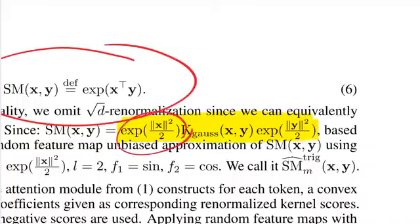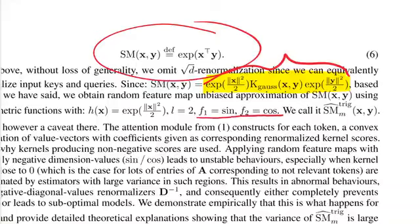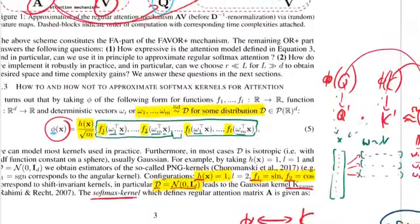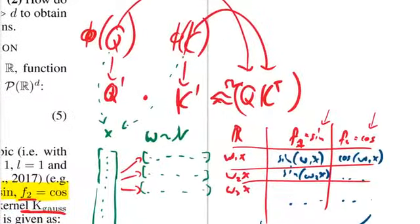So as long as we put this factor in front, you can see that this here represents an inner product, right? So you have to kind of think of decomposition. So if you put f1 the sine, f2 the cosine, this makes it the Gaussian kernel, and then this factor in front of it here, 2 for h, this makes it now the softmax kernel. So if we choose h and f like this, then when we map our queries and keys through the phi function, and then make the inner product between them, that will approximate, depending on how many omegas we've sampled, better or worse, the result as if we had multiplied them first and then put them through the softmax function.